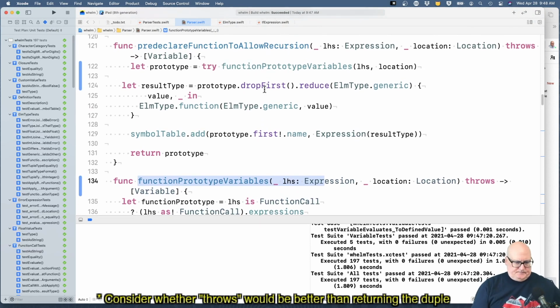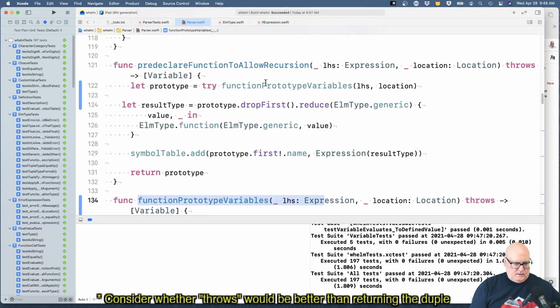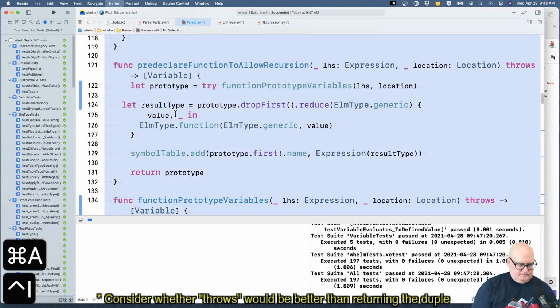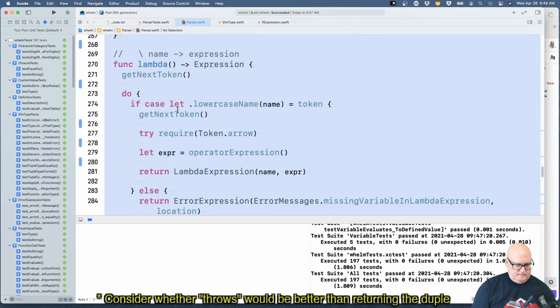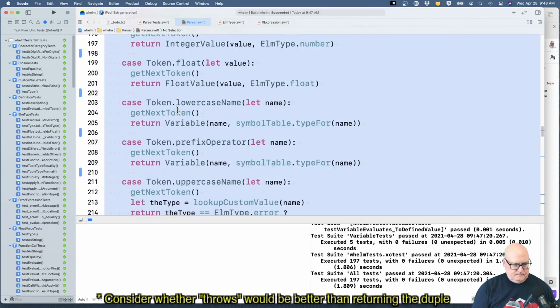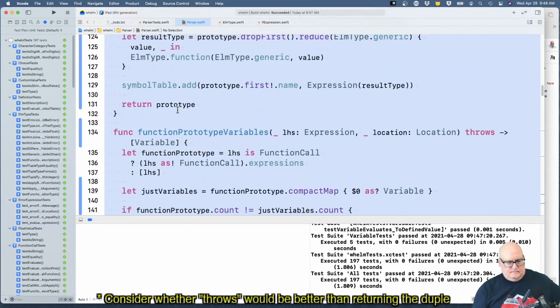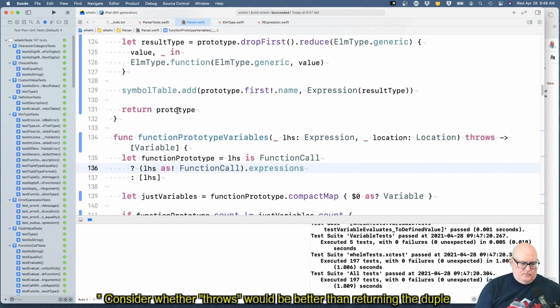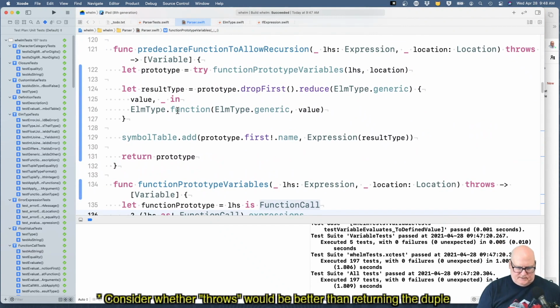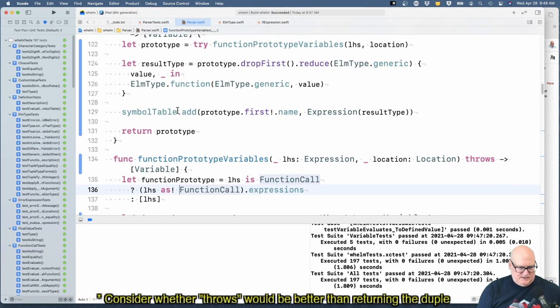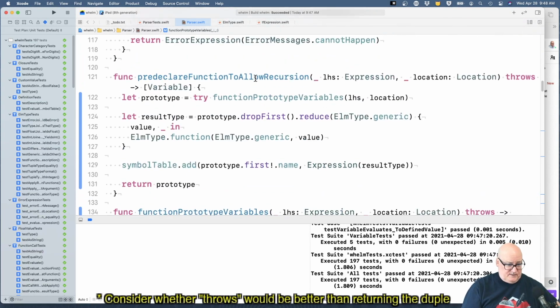All right, try function prototype variables. Prototype equals the function prototype variables. Yeah, that seems okay. Drop first.